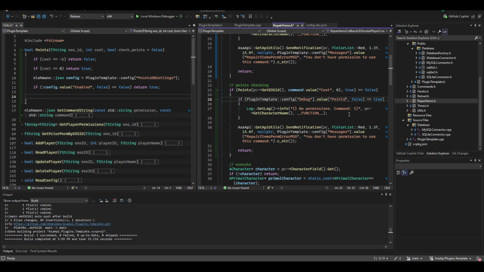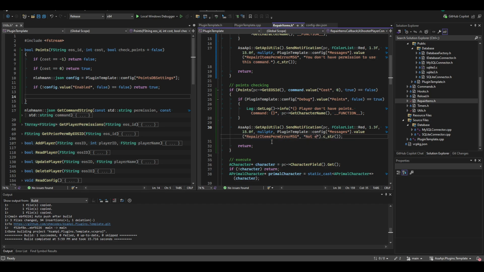If debug points equal to true. No. If it's false, if the player doesn't have points or not enough points, it's up to you. Not enough points.